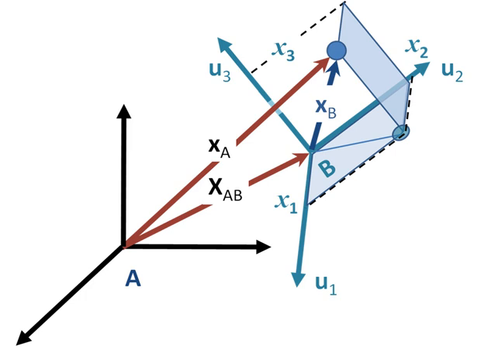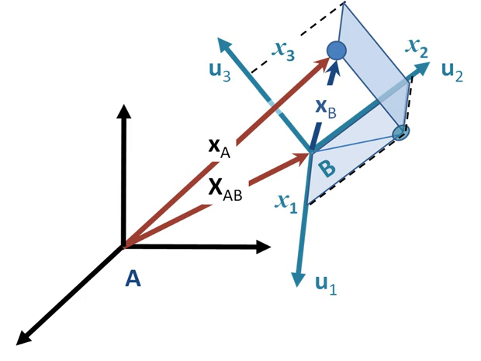To answer this question, let the coordinate axis in B be represented by unit vectors u_j with j any of 1, 2, 3 for the three coordinate axes. Then x_B equals the sum from j equals 1 to 3 of x_j u_j. The interpretation of this equation is that x_B is the vector displacement of the particle as expressed in terms of the coordinates in frame B at time t.